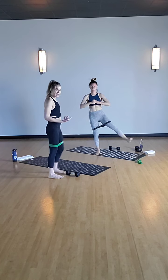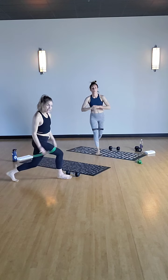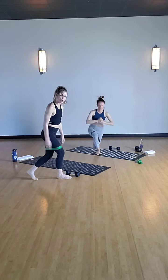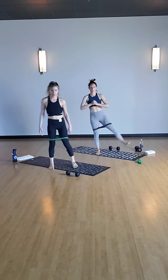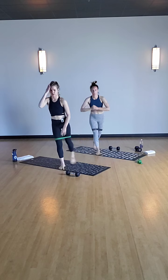My hips are loose, my legs are long, my leg comes back farther. Whereas when Julie comes back, it's a little bit tighter. She keeps her knees closer together, which is totally fine. The most important thing is that you feel the standing leg. You feel that standing glute.